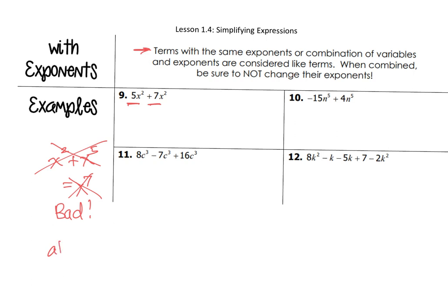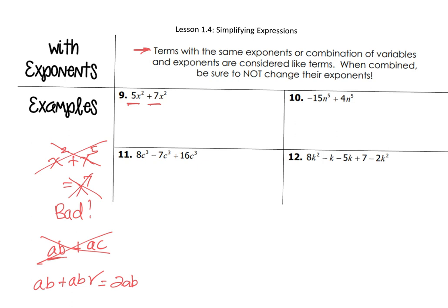Okay, if we have a term that has an AB, and we try to put it with an AC, again, that can't be done. They are not like terms. They have to have the same exact variable with the same exponents or the same combination of variables. Like an AB can only go with another AB. Yes, we can do that and make it 2AB. An AC could only go with an AC, and so forth. So we have to make sure all those parts of the variables we're using are matching, and then we add not their exponents, but only their coefficients, their front numbers.